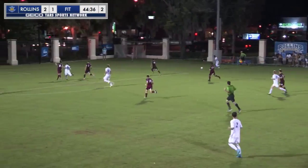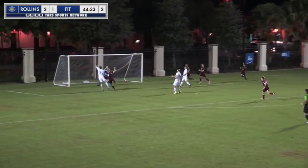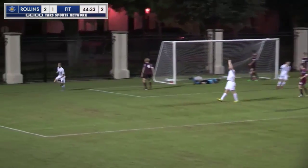Florida Tech — the way they're coached, they're always going to give you a game and they're always going to come at you. They're never going to give up and they didn't. So they're 4-1 down and we still knew that there were goals in them, and then they scored two. And we held on.